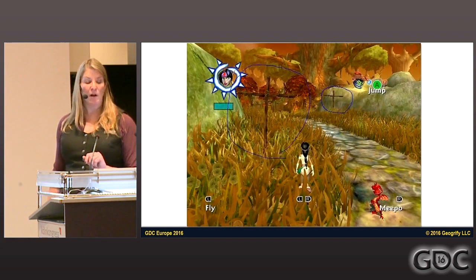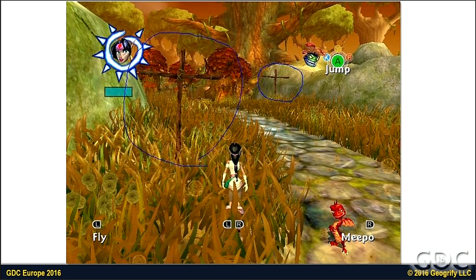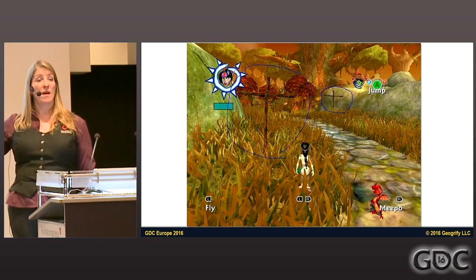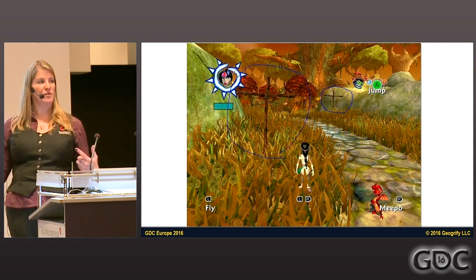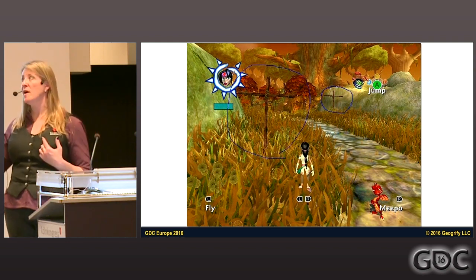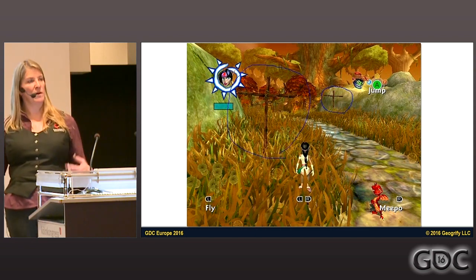But here's an example of logical consistency, from Jade Empire. So this is from Kameo, which was on the original Xbox. And you can see here, this is another world that had absolutely nothing to do with our world. It's a complete fantasy world. So is it logical that you would have grave markers that are wooden crosses in this world? Maybe there's a good reason why wooden crosses are being used in this particular universe, but I can tell you the answer is that this was a case of creative laziness.